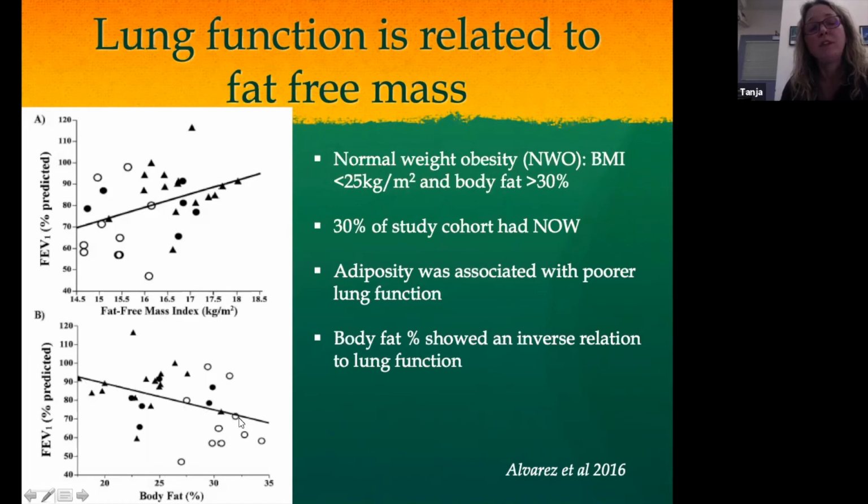And the opposite: those who had normal body mass index, but a good amount of fat-free mass, so the opposite of body fat, so lean mass, with higher indices, the lung function was better in this cohort. So that was one single center cohort, and there's always something that we researchers say: be aware that this may just have happened in this one single cohort, and you always need to replicate these data somewhere else, right? Before generalizing.